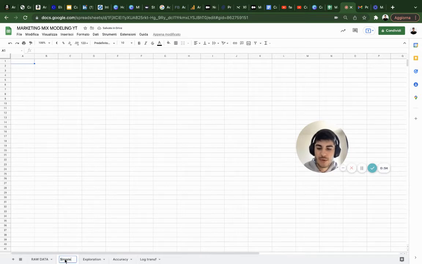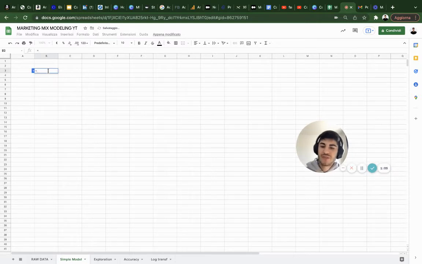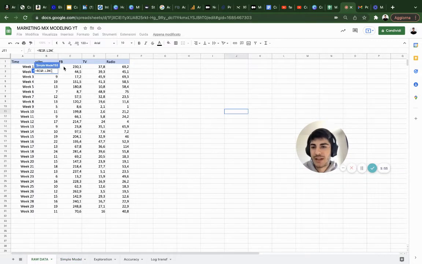I'll call it simple model. And we're going to use the function linear regression, or LINEST. Linear regression works like this. We get the first line as the first member in the function. It's going to be the output variable.